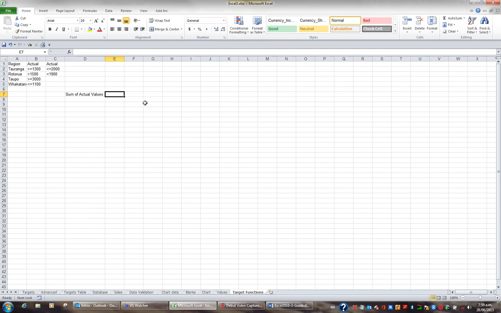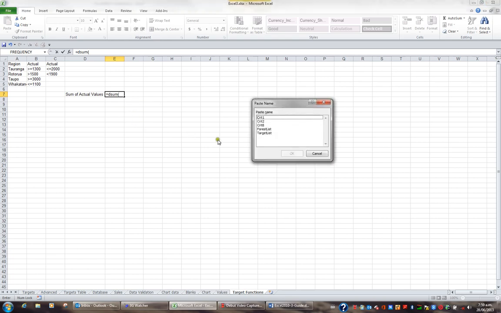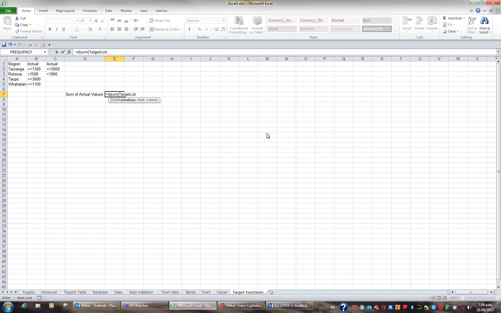In E7 I'll put equals DSUM, open bracket. At this point Excel is asking for the name of the database. If I press the function key F3, I can tell it the name of the database is Target List. And then comma. Excel then would like to know what is the field or column heading that I would like to sum.